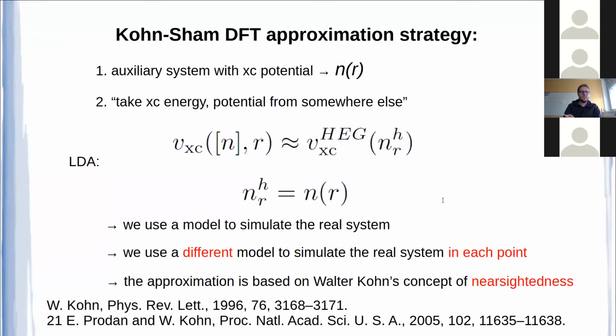And this idea of how to use the homogeneous electron gas for DFT was actually based on Walter Kohn's concept of nearsightedness. It's really a physical idea. The physical idea is that the exchange correlation potential at a point R, which depends in principle on the density at every point in space, is completely determined by the density in the vicinity of this point. The system is nearsighted. It actually doesn't know what's happening far away. And this is why you can replace the densities far away by the same density at the point. So this nearsightedness concept allowed Walter Kohn to introduce the LDA.